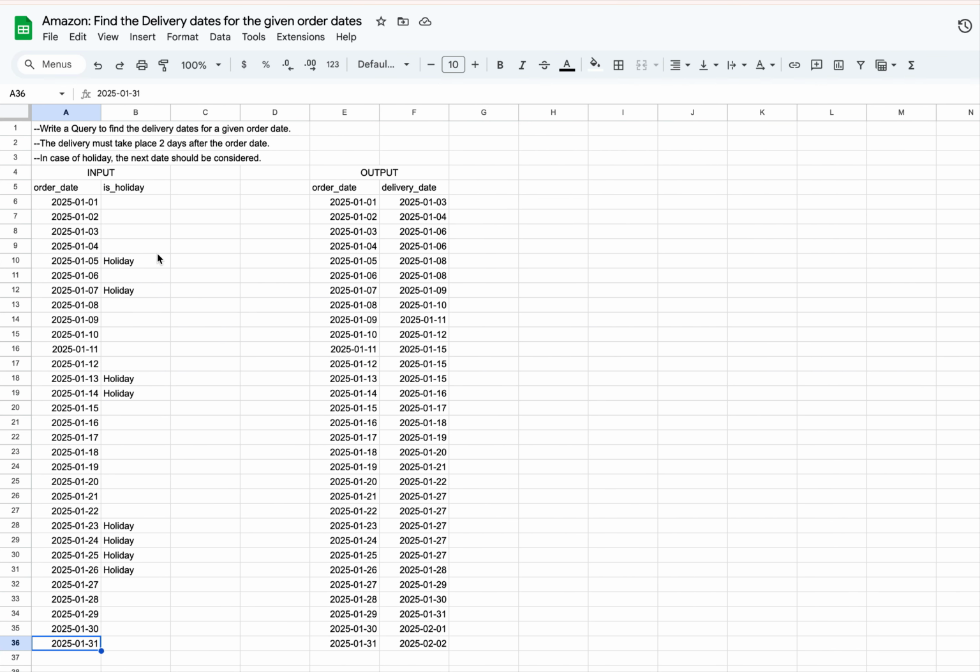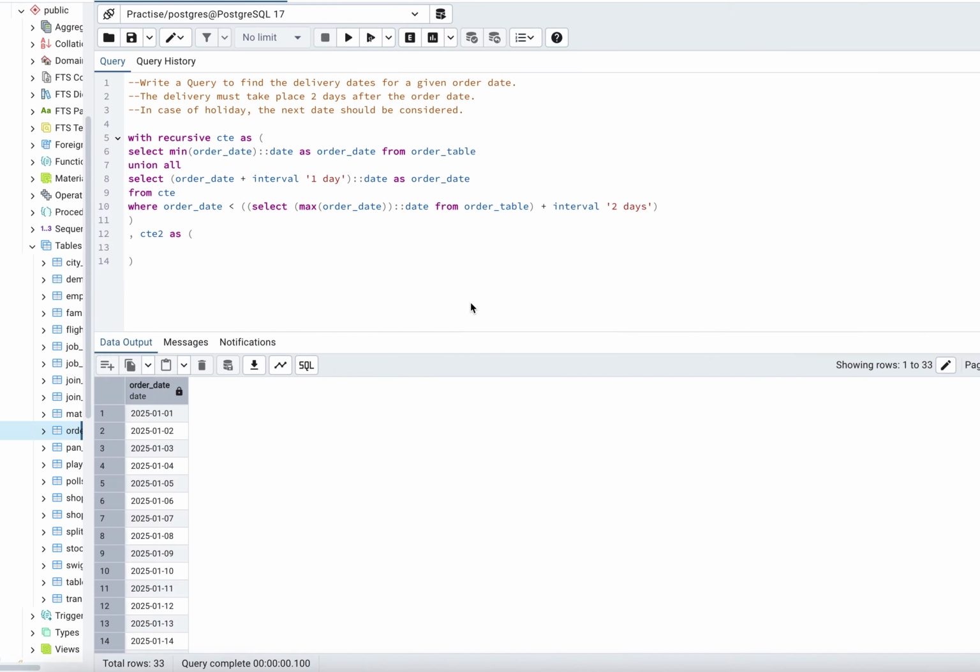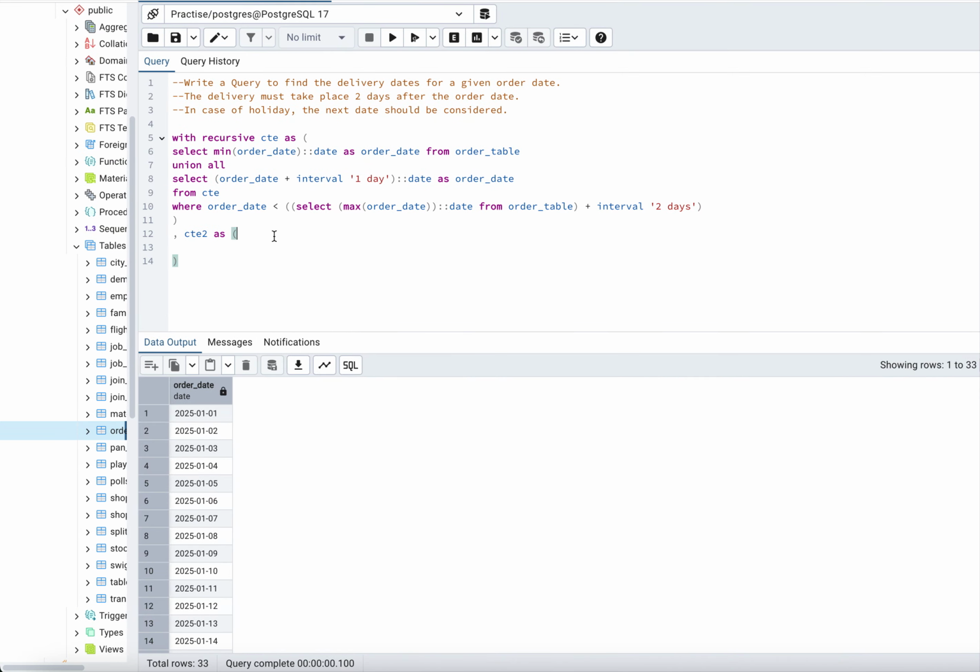And what is the catch? I need to exclude those days that come under holiday. For example, I'm going to exclude 5, 7, 13, 14, and these dates. I'm going to make another calendar within that same calendar.